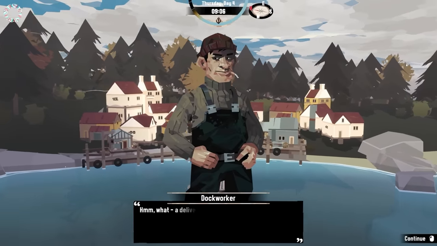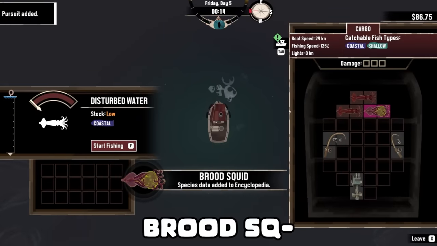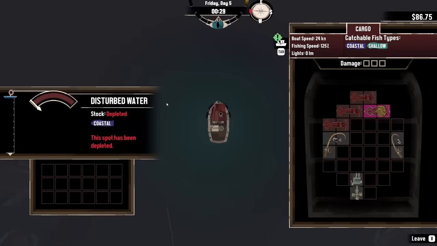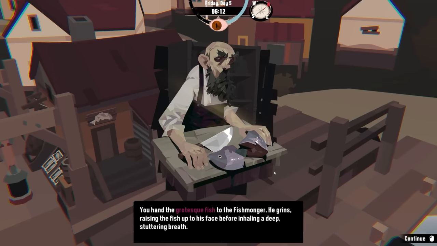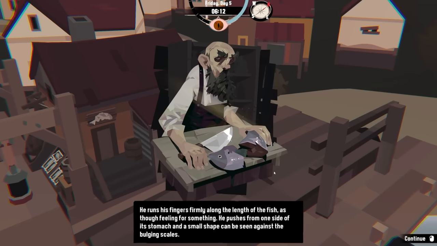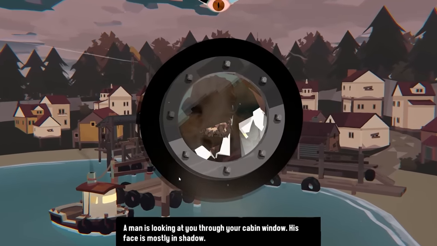This nice looking dock worker was the recipient. After my delivery, Rod's, what? That's kind of a not normal looking squid, I think, maybe? I sold my shifty looking squid I'd caught to the fishmonger and got a new quest from a guy who would somehow put my face to the cabin window from inside.